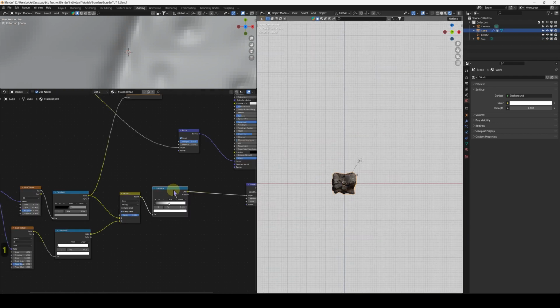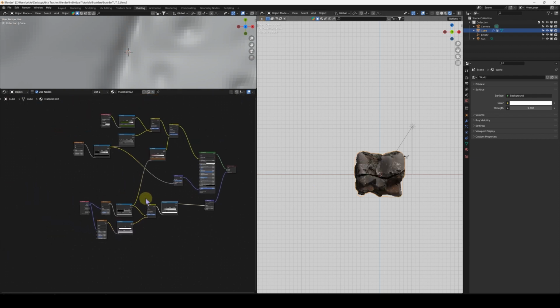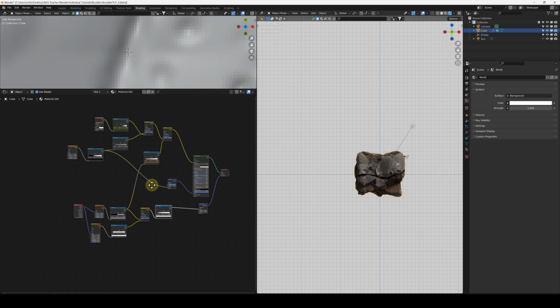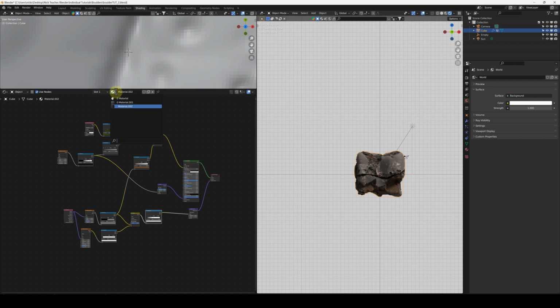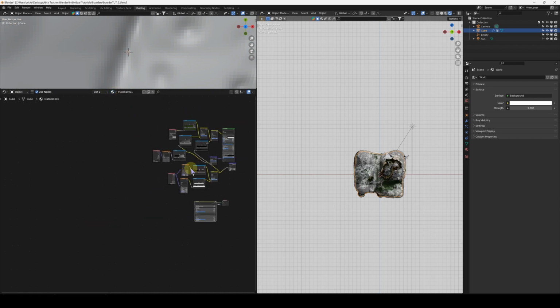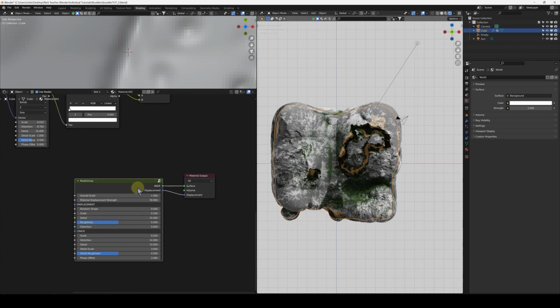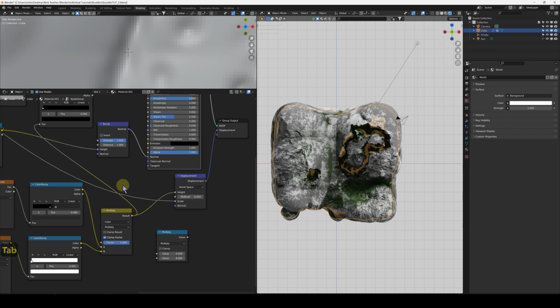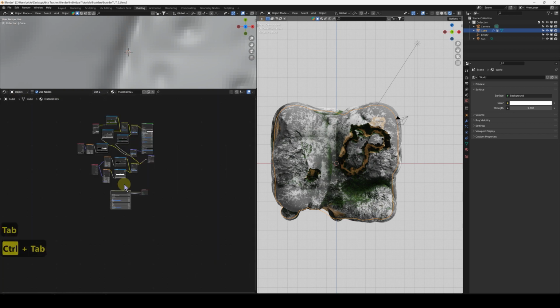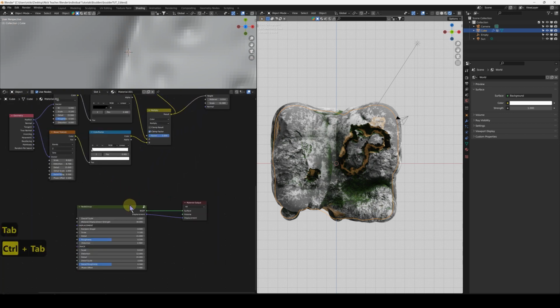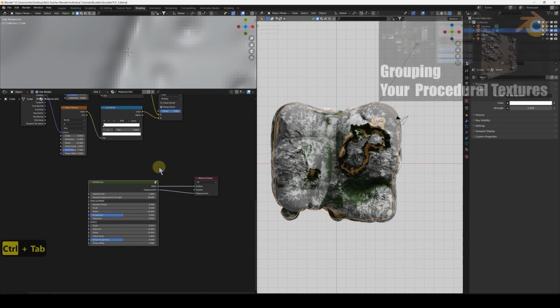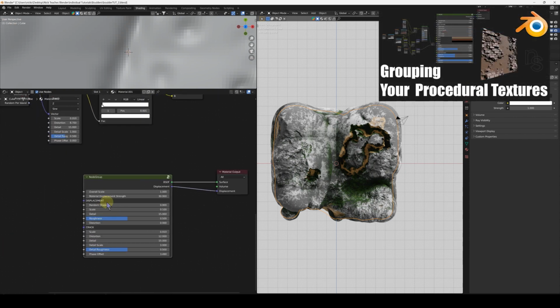And what you can do with all this, because obviously it's not a mess, but there's a lot going on there. So what I would want to do is group it all, and here's one I made earlier. So this, I put it into a group. Don't mind the colours are different, it's exactly the same effect. But I've just grouped it, put it all into a group, connected it up. And if you don't know how to group it, then I'll put a link in the description for my grouping tutorial, which will teach you exactly how to do this.